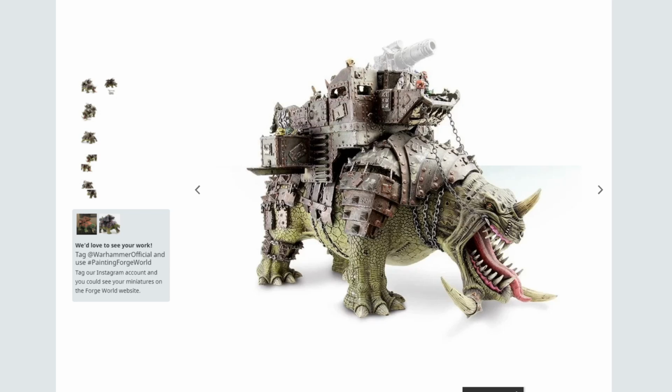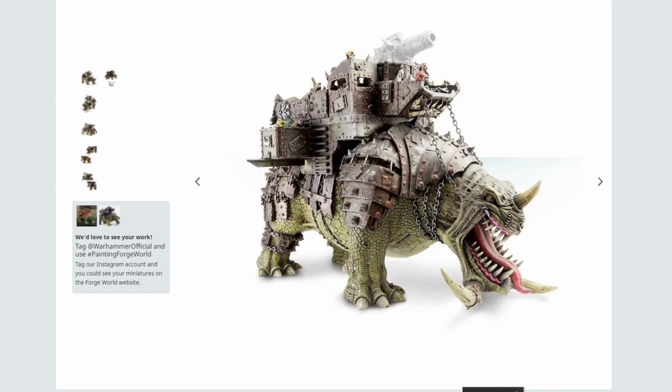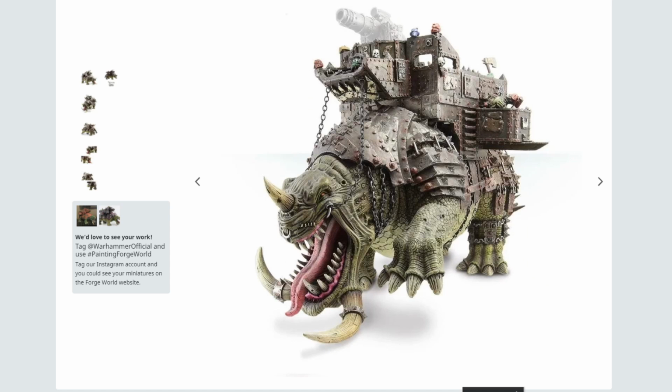Let's start off with the gargantuan Squiggoth, which I forgot to check the price of before we started, and I believe is super expensive. £278, yes. Well, in fairness, this is a chunky boy. This is a chunky lad. I mean, you can see the scale of a Space Marine helmet up there. Quite the large one, this.